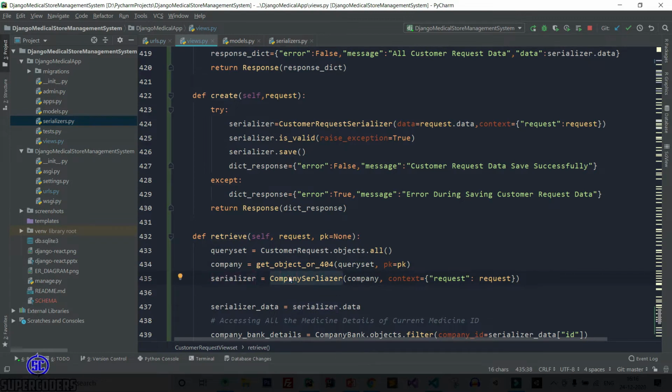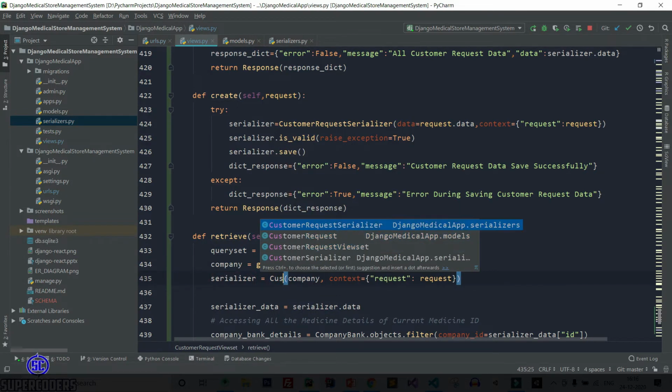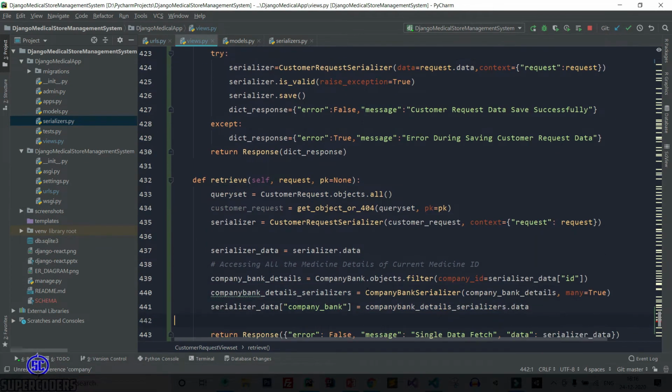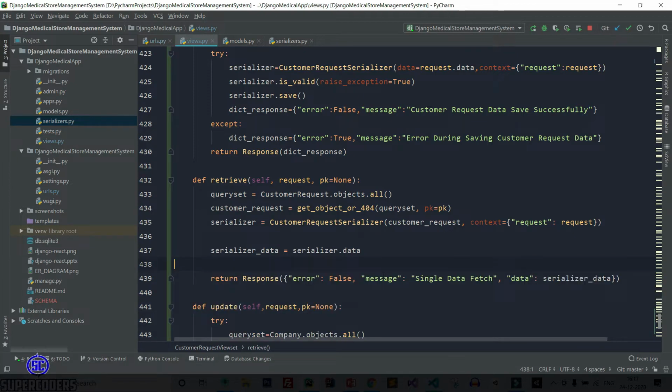Change this to customer request serializer and change this object name to customer request. Change this also here, customer request. After that, company bank details. We don't need company bank details, so simply remove it.